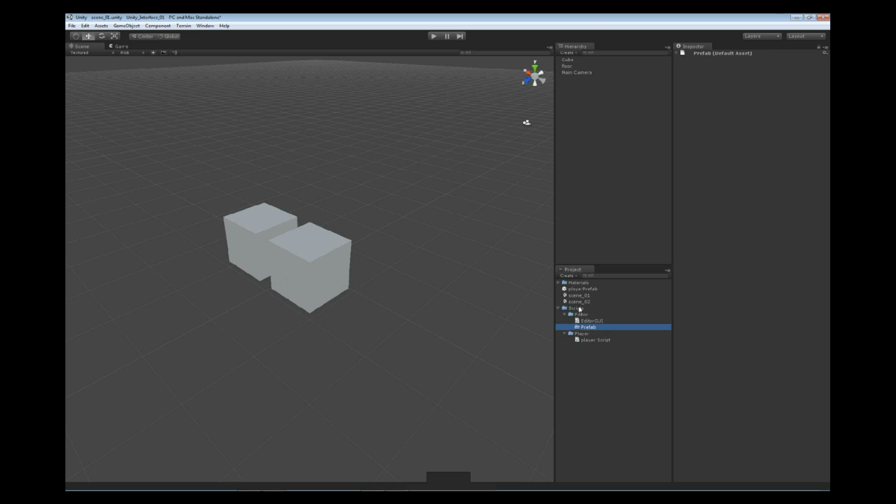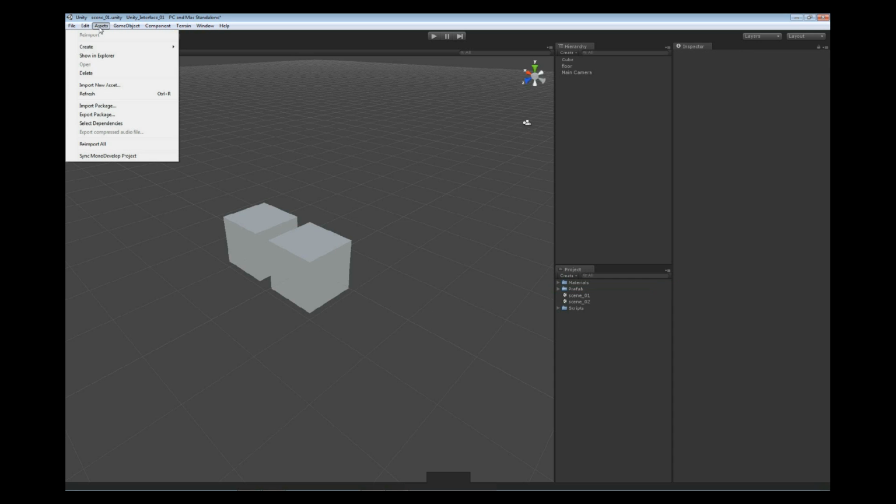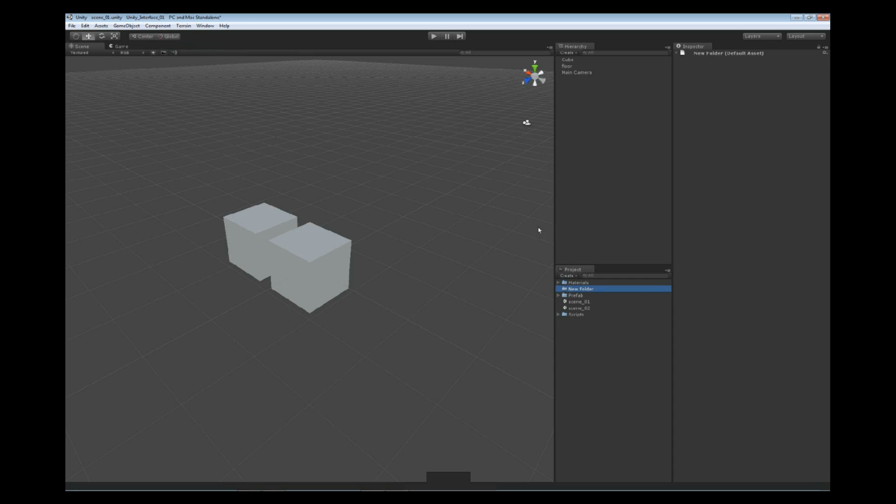Now you notice that I had the script selected, so it actually made it a child of this one, but I really don't want it there. I want it back by itself. So I'm going to drag, left click, and let go, and it's simply going to drop it back inside of the project folder for me. And we can drag this player prefab and drop it in, so you can see how we can start to organize these things up. We could even make another folder for, let's say, our scenes.